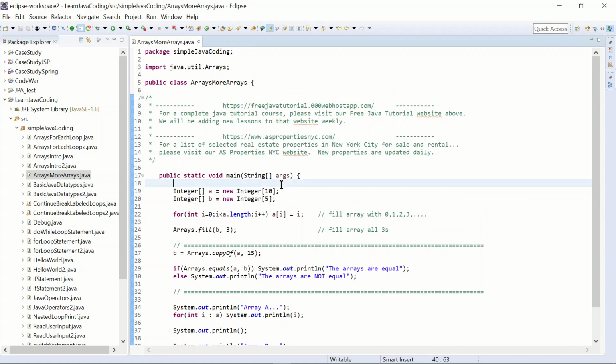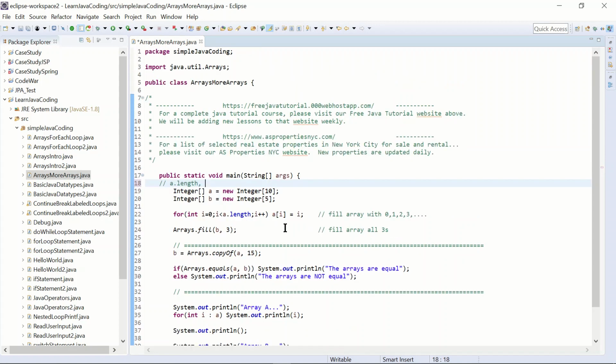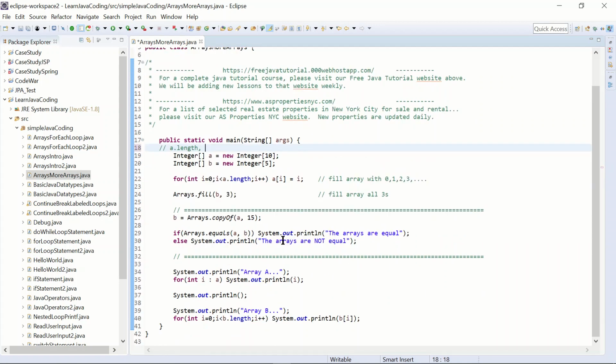Right, so let's do a quick review. Today we learned a few things. Some are new, some are not new. We learned how to get the length of the array by having the array name dot length. We learned how to clone the array. Or did we learn how to clone the array? I'm not sure if I went over it yet, but let me go over it real quick. To clone the array, you can do one of two things.